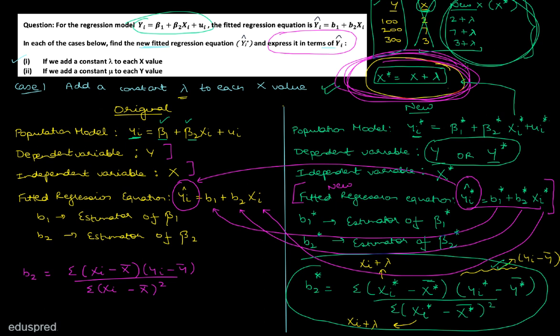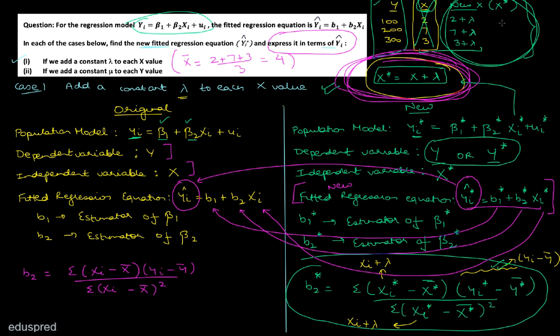Well, it's quite simple to figure that out. Note that what is the mean of x? You cannot see this data over here, but the values that are written are 2, 7 and 3. So if you find the mean of x, it is going to be 2 plus 7 plus 3 divided by 3. So this is going to be 4. So x bar, which is the mean of x, is equal to 4.